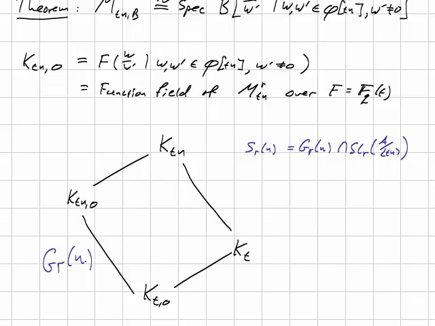What I can do, however, is I can analyze this a little bit more. So, I'm going to consider the fixed field inside this function field K_t of the group S, which is just G_{rn} intersected with a special linear group SL. Then this extension here is G. So, in order to study this, one needs to understand this fixed field. And for that, one uses Anderson's determinant morphism from Drinfeld moduli schemes of rank r down to Drinfeld moduli schemes of rank 1.